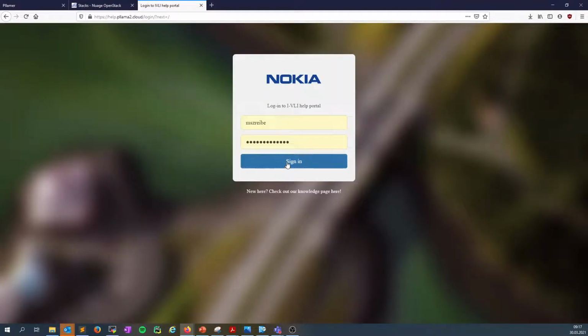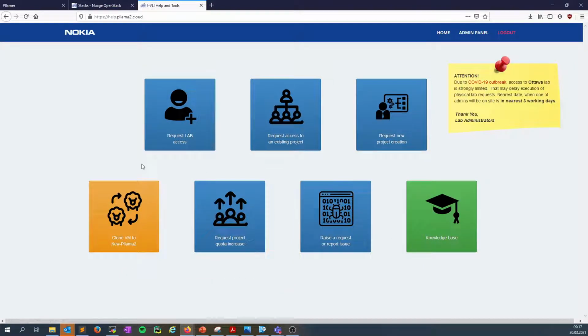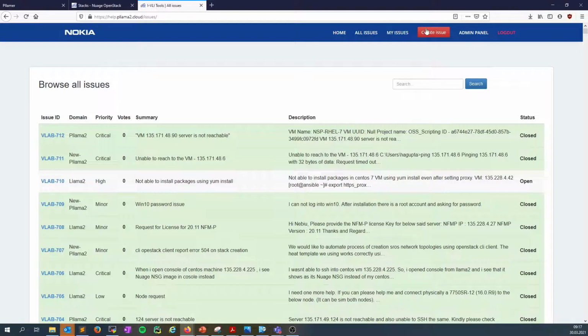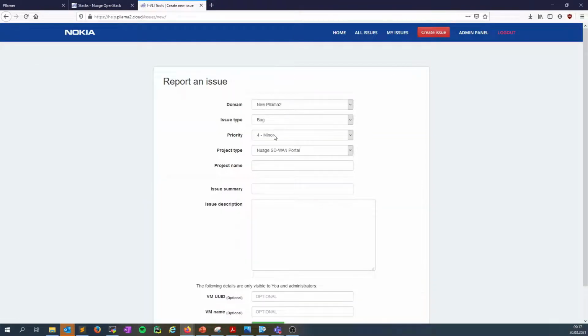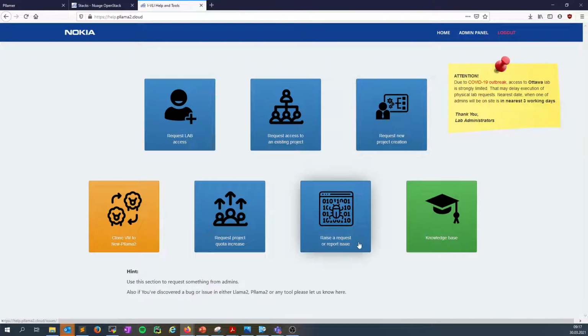For the purpose of this presentation, anything that is missing, just raise a request or report an issue. Whenever you want some additional software to be added, just open here, create an issue, put it with a minor priority, and put all the information inside. Okay, that's going to be helpful, thank you. Because we are working in a team, if I'm not available or have no access to my laptop, someone else is just going to take that request and work on it.